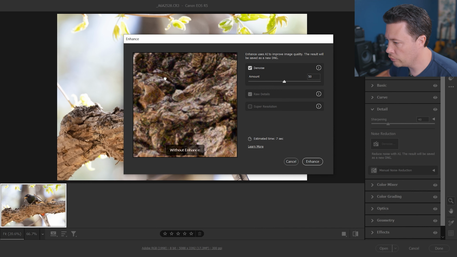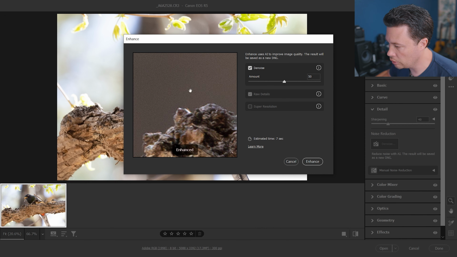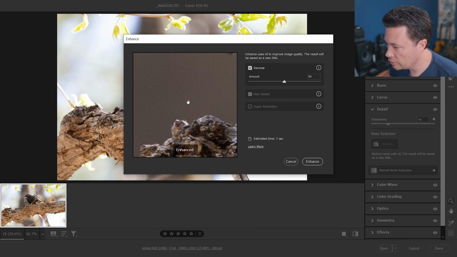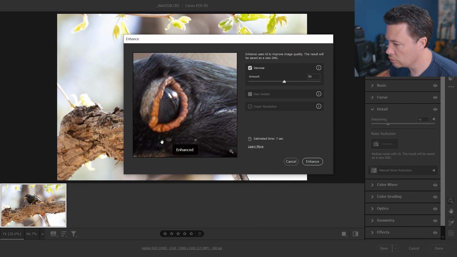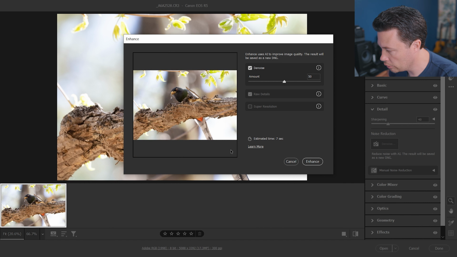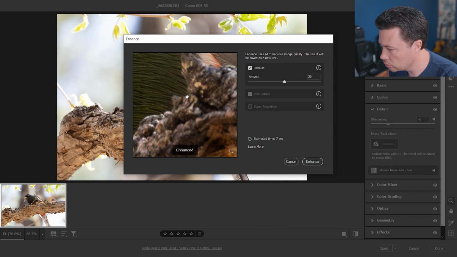It looks like by default it's going to 50%, and holy cow, that's a massive difference. Let's look at his eye. That looks pretty impressive so far. Whoa.